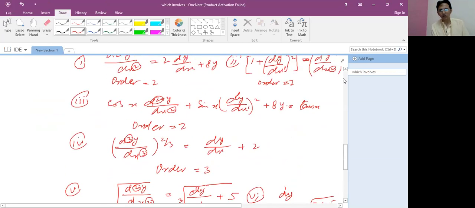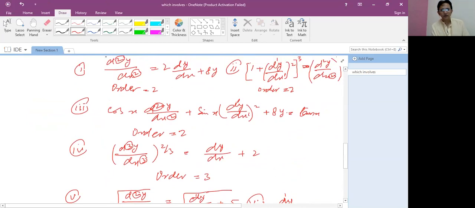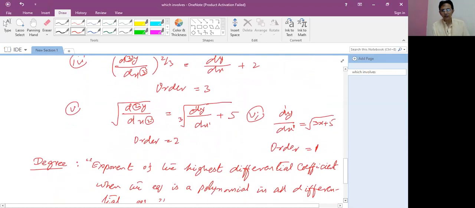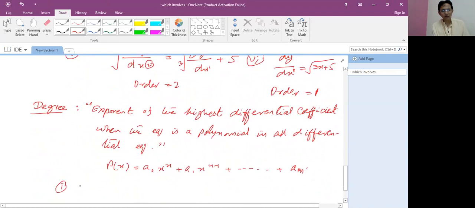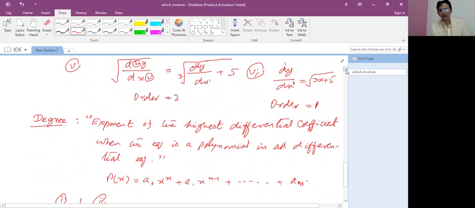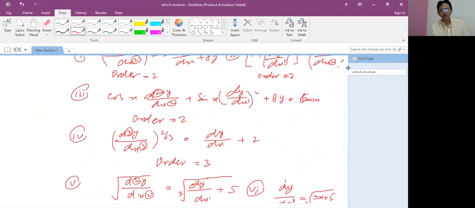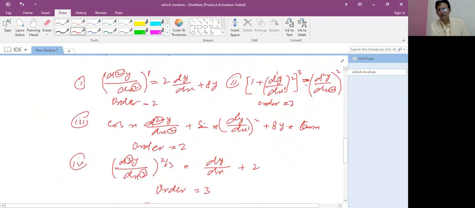For example, when we find the order of the differential equation, see, this is the order, and the exponent of the order of the differential equation is 1. So the degree of the first example is 1. Now the second example: student, this is the highest order, meaning the highest differential coefficient, and the exponent of the highest differential coefficient means its power. This is called the degree. The second example has degree 2.